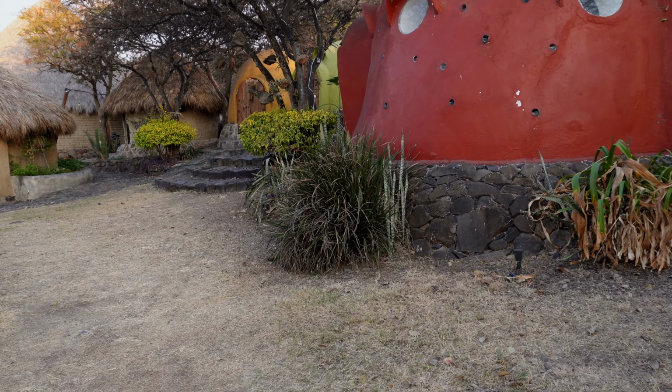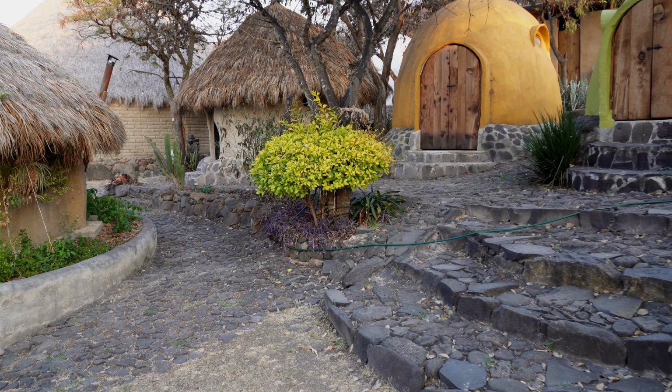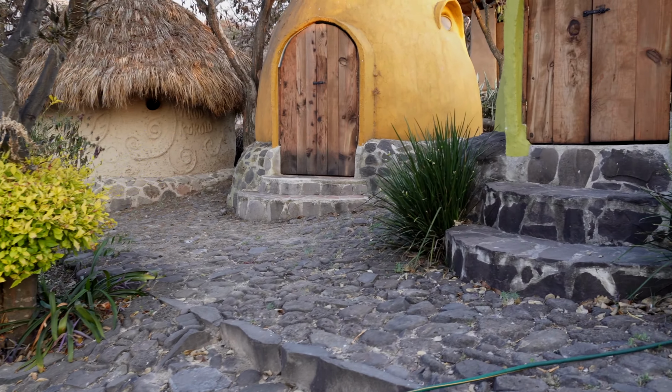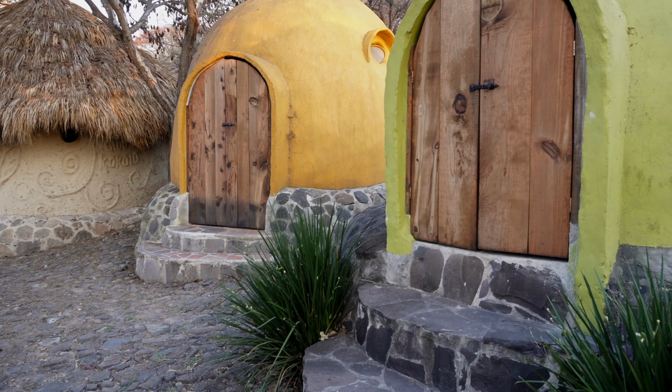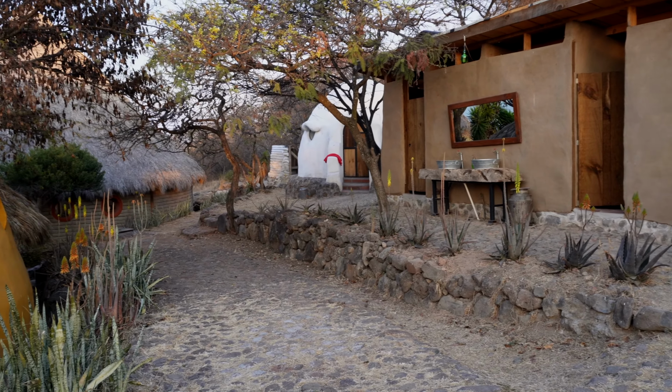We hope you'll appreciate this little tour of the property we put together. The super adobe structures you see here, or igloos, are available for rent. We did get a chance to peek into a few of them, and staying in one would certainly be a unique experience. There are 2 separate buildings with bathroom facilities, each with dry toilets.